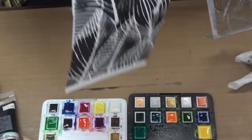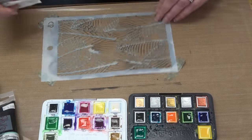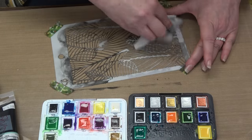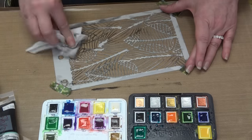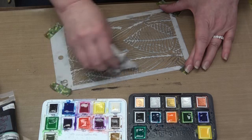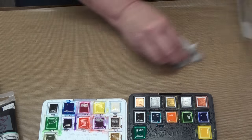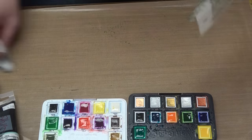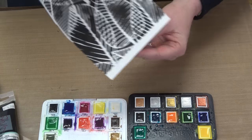So there's my stencil. And the paint dries super fast. I can baby wipe it and clean my stencil right off. And then you're back in business again. I've cleaned this a little bit more, but then you're back in business again. So I'm gonna set that there because now I'm gonna work with this one.